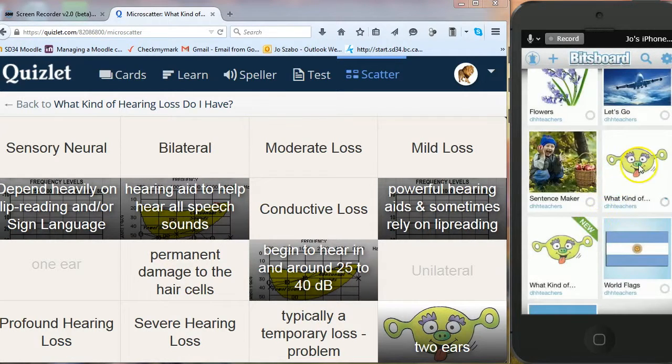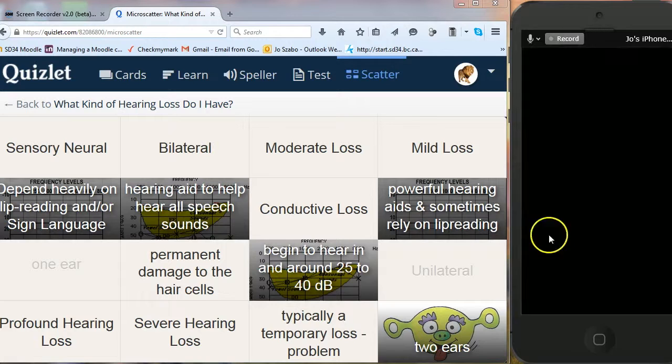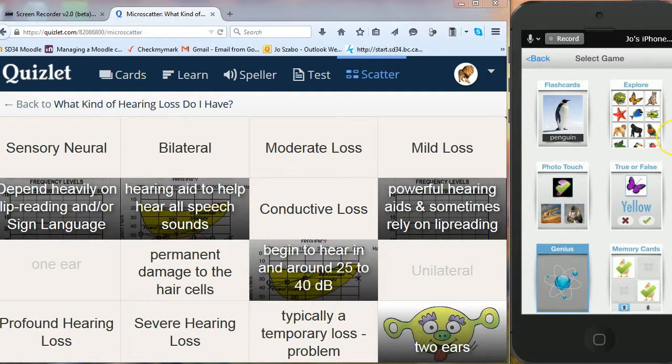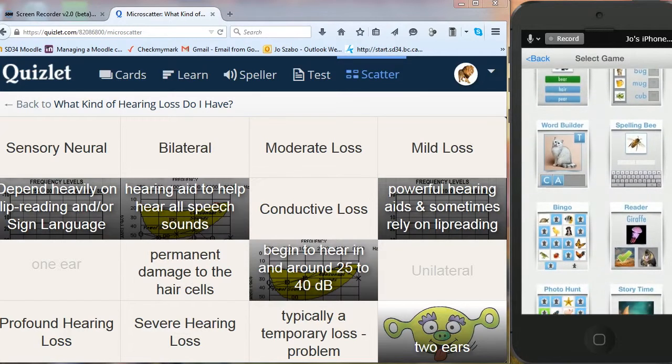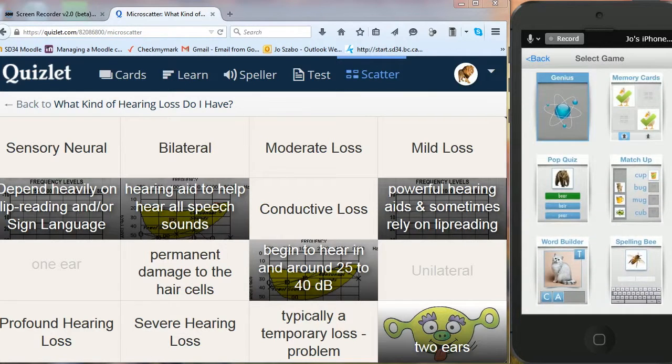Actually it's in twice now, because I've done it already to use with students, but now here it is again, so I'll have to figure out how to delete that second one. But you can see here there are all these different kinds of games. You do need pictures for some of them.